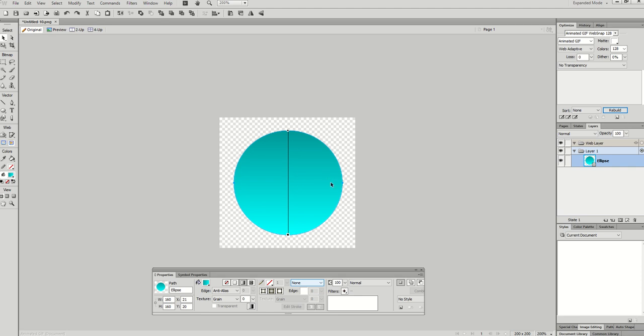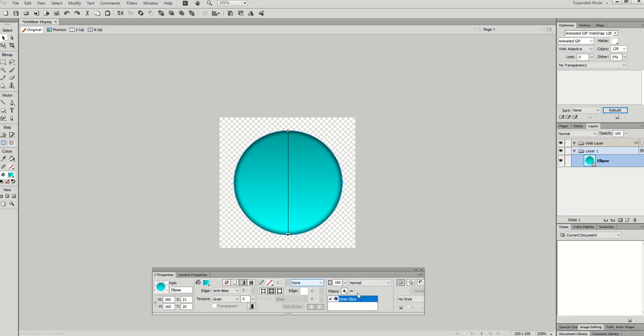Okay, so what we're going to do now is make sure you have your button selected here with the pointer tool, as you can see you have. Coming down to filters on the plus sign, come into shadow and glow and select inner glow. We're going to change some of the values here. The 4 there is going to be changed to a distance of 3. We're going to keep our opacity at 65%. We're going to make our softness, instead of 4, we're going to make it 5, and our offset's going to be staying at 0. So if we press enter now, we can see that that inner glow is there.